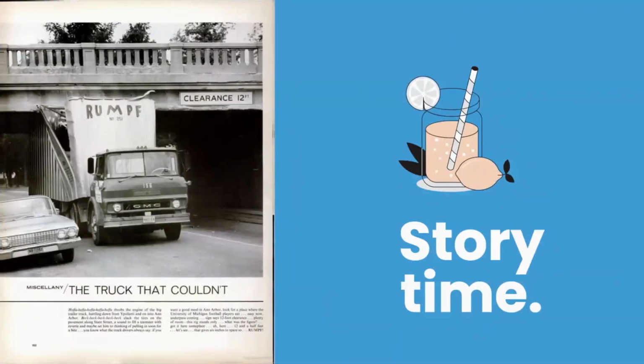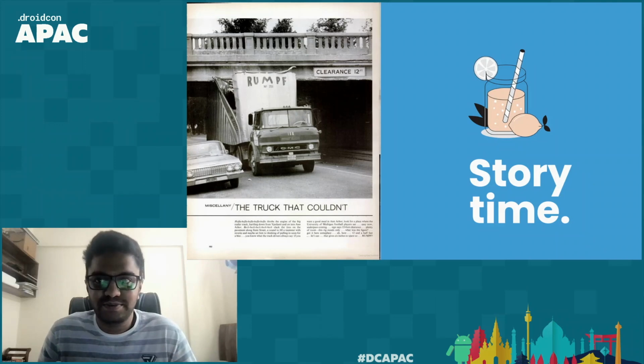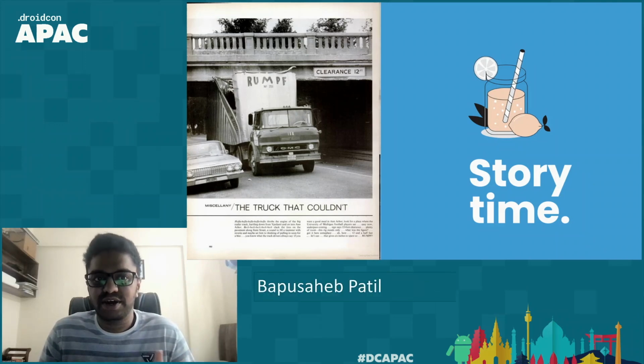I want to share a story here. This is a very interesting story of a truck that was making its way under this bridge that you see there. The clearance is 12 feet. So there's 12 feet of gap from the bottom of the bridge to the road. While this truck was moving, it got stuck under the bridge and wasn't able to move forward. The driver of the truck got out, and he was trying to figure out how to get the truck out, because he's in a bit of a tricky situation there.